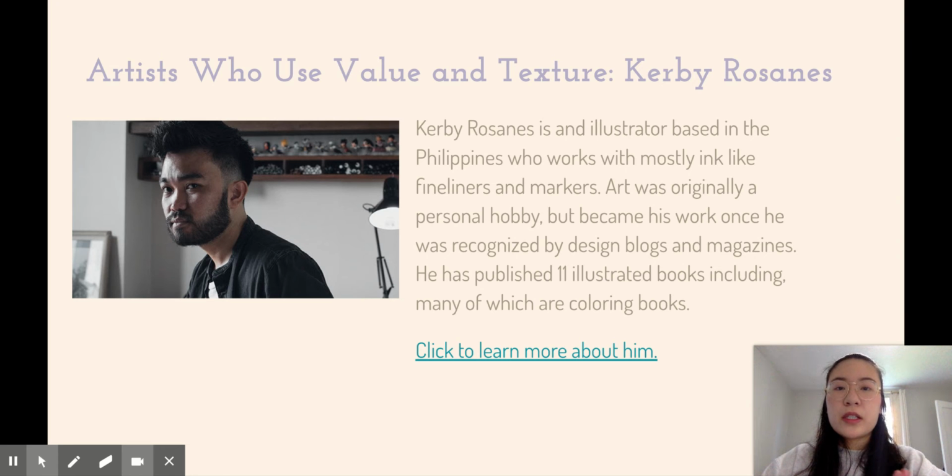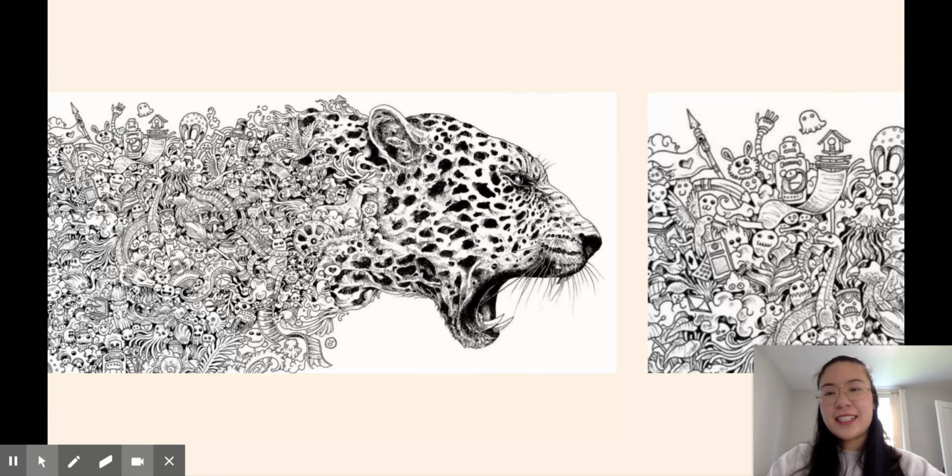But his work is super detailed, and he just uses pens to create a lot of texture and value. And that's something that we'll be learning on Wednesday. We're just doing a really small activity. So his work is going to be really cool, but it might be overwhelming to see, especially because he is going to be our inspiration for our next project. But please don't let it scare you off from trying some of the new techniques on Wednesday, okay? Let's just look at his art.